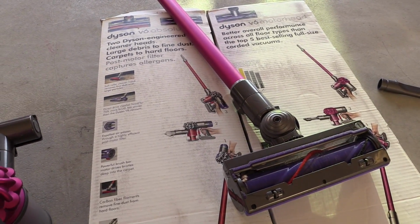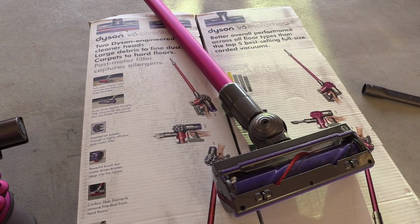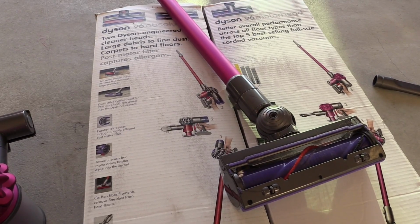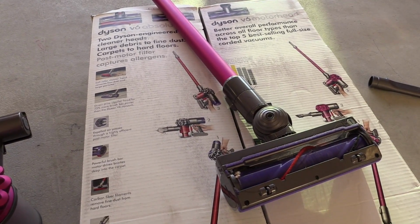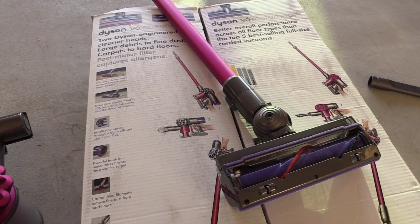And I have recorded several demonstrations of how this vacuum performs. It performs really well. I mean, I thought about posting them before, but it's pretty boring. It's just a guy using a vacuum on a floor and then dumping dirt out to show what he vacuumed up. They perform really well.